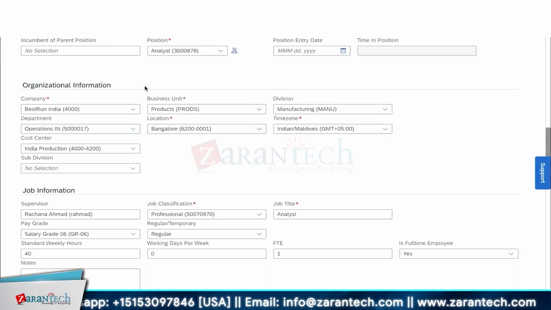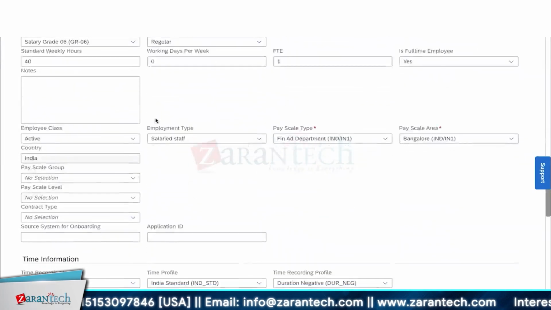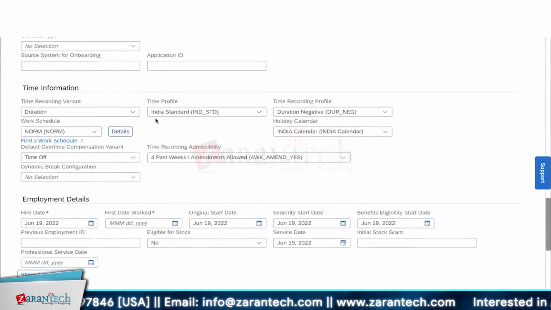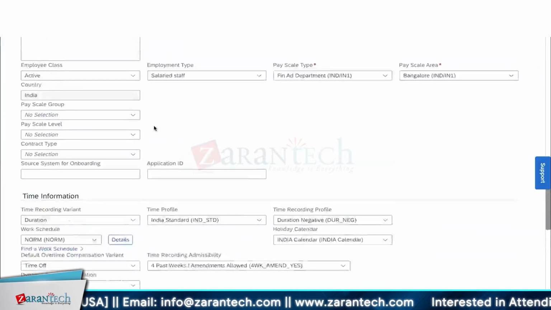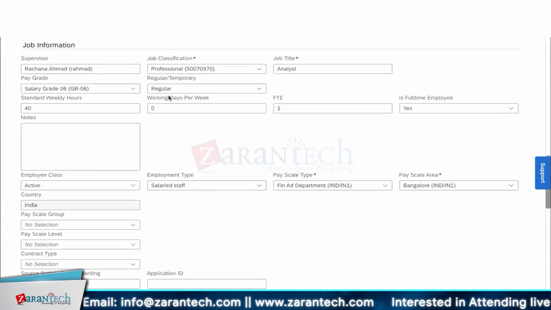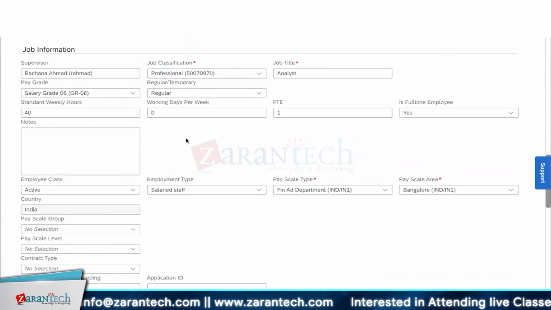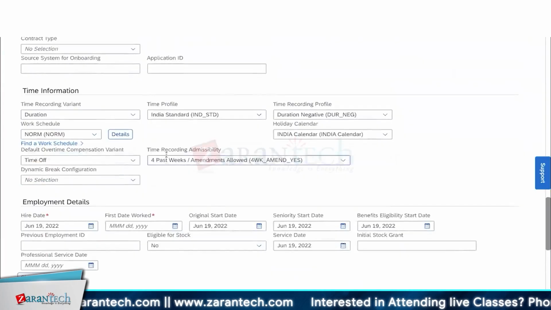Exactly. Okay, got it. And when it comes to time information, it is not from the job. It is going to be based on these parameters: if the employee belongs to this location, this country and all. Based on that, he will have this job information. Again, these are through business rules. This is not a particular data maintained somewhere, but in the business rules we'll hard code all that.